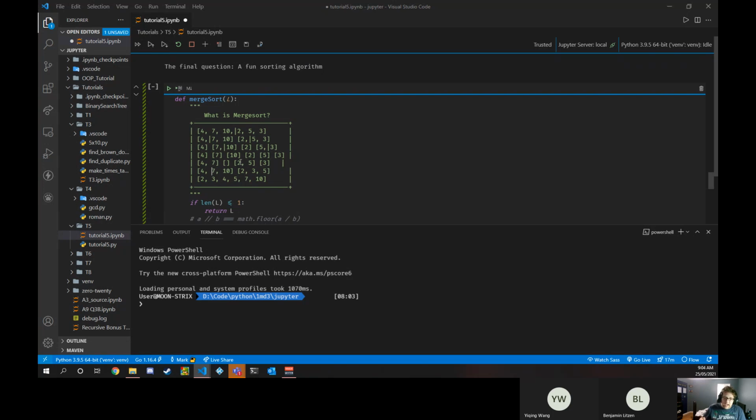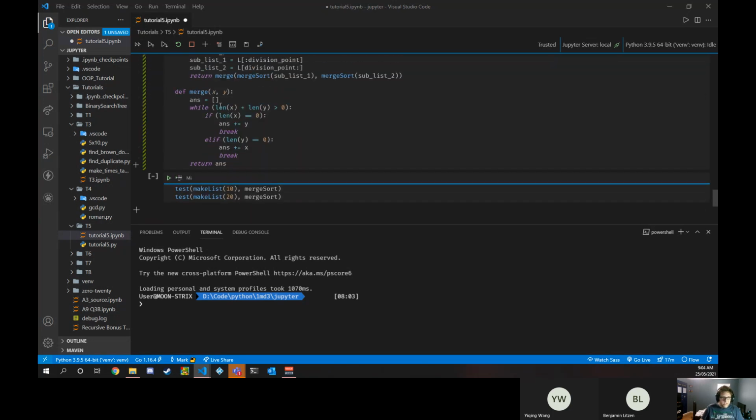This is why I'm adding the entirety of the list. No matter how many elements are here, there's nothing to compare them to ever in the right list. Meaning that I have to take all of these elements in the left list, no matter how many there are, and put them in my sorted list, my answer list, if you so would. So those are the two easiest cases.